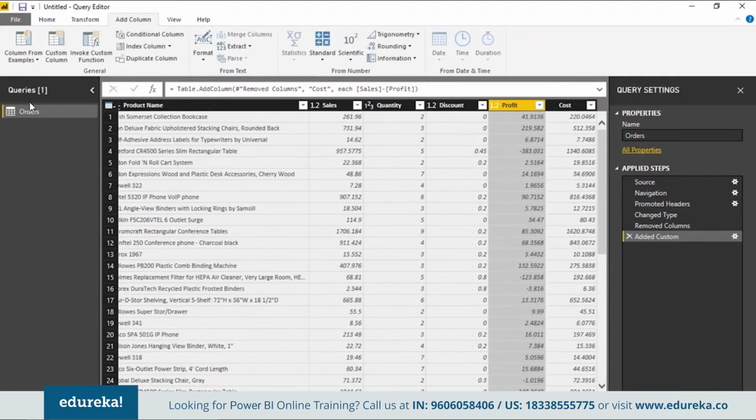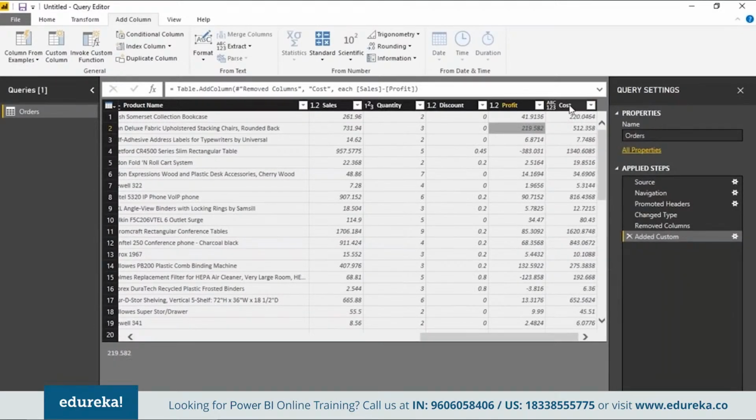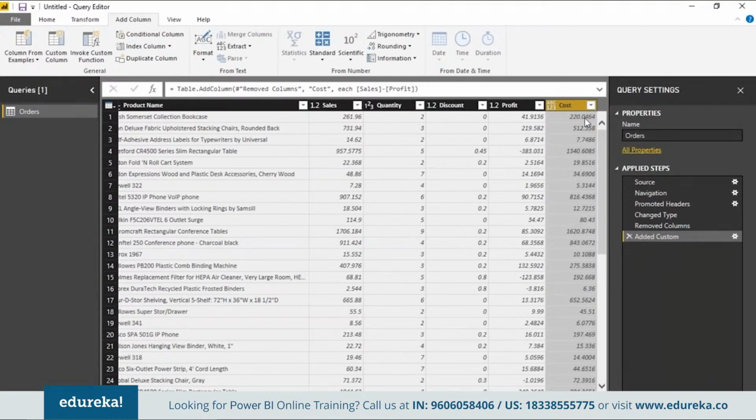So mention these keywords: that you build queries, query editor, and behind the scenes you're creating steps. Mention these pieces when you're talking about this particular answer, and also mention data types. Very, very important part: setting data types properly. When I build that particular column called cost, it becomes loosely typed. It's not in the correctly typed format. ABC123 basically means that it's not properly typed. So you have to go back and specifically set the type to decimal number. These are all the data types that are available in Power BI Desktop. And so that's it. That's all I have.